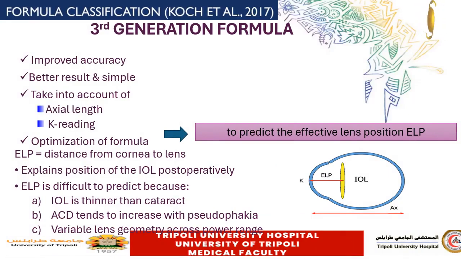The third generation formulas came after the failure of the second generation to precisely predict the power of the IOL and the estimation of the effective lens position, especially after the innovations of phacoemulsification and the emergence of posterior chamber IOLs. These formulas utilize main variables, the axial length and the K reading, along with other variables, for example the A constant in the SRK/T formula, the surgeon factor in the Holladay formula, and the personalized AC depth in the Hoffer Q formula. So these formulas show a high degree of predictability, especially after optimizing the constants, as I have mentioned, and show a high degree of improvement, especially in average sized eyes.